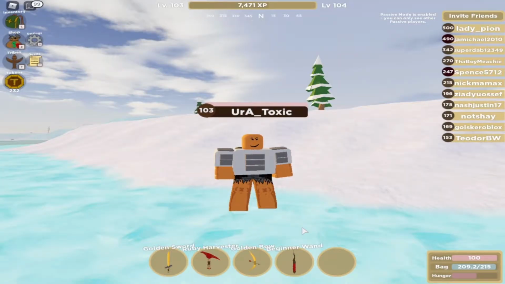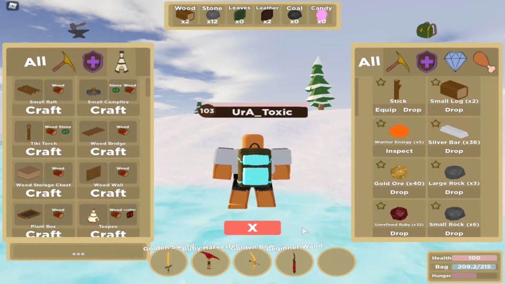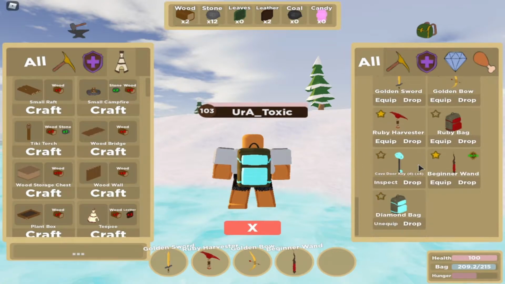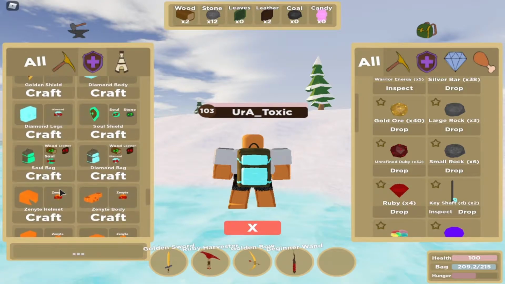My god, that was a lot of mining, and now look how much stuff I have. I have gold ore 40, unrefined ruby 32, and 60 diamonds. Look at that. So I'll just craft it right now. Oh, I have to smelt it first. Okay, yeah.